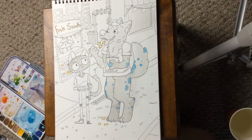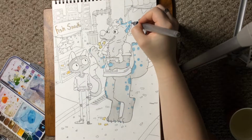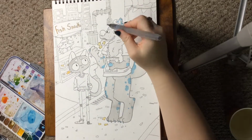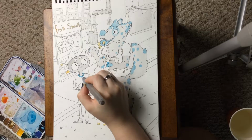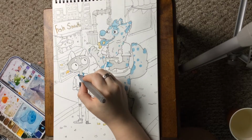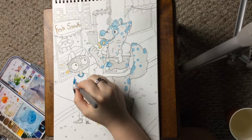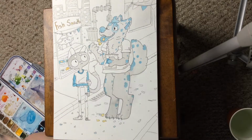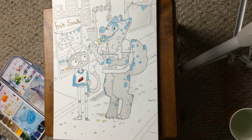But I showed my brother this, and I guess I should have thought about this before I painted this, but he told me that I was a furry because I drew this. Now, I do tend to paint a lot of anthropomorphic animals, not on this channel per se, but in general. I just think they're fun to draw. I'm not a furry, but I don't think if you are one, it's a bad thing.